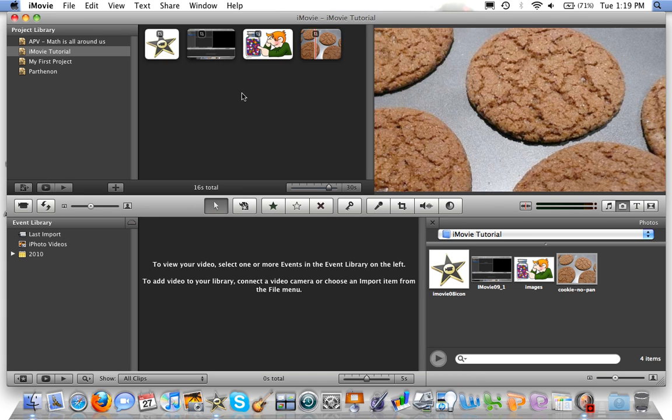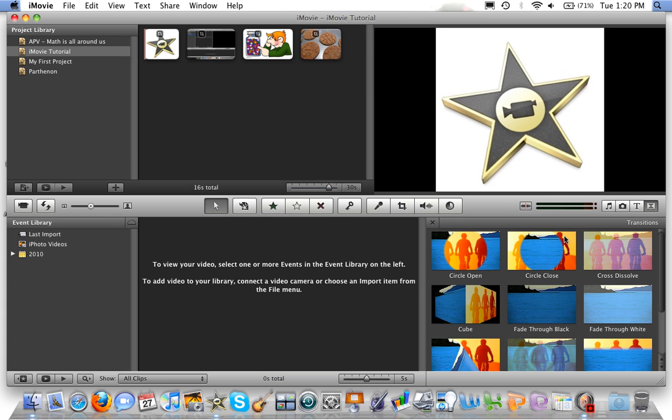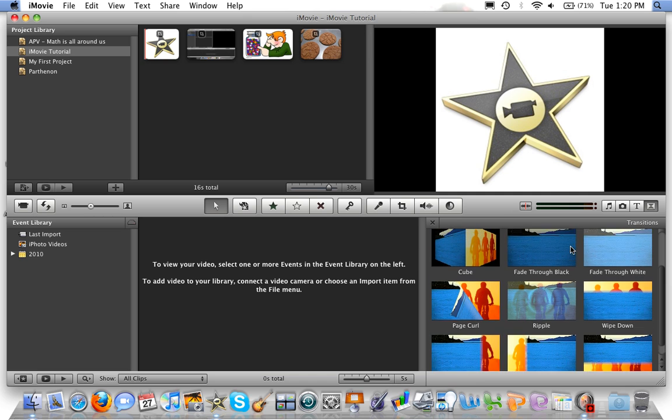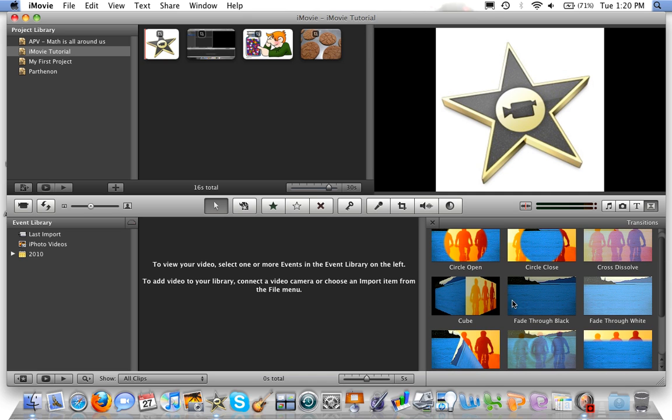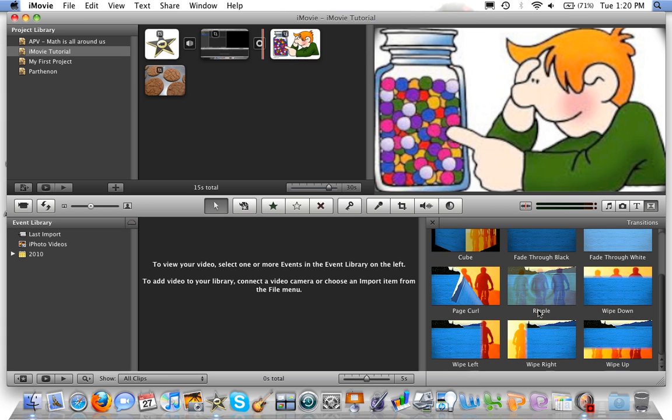Alright, so I don't want it to just play from image to image. I want to use those transitions they give us. So I'm going to click on my transition. It looks like an envelope over here on the right hand side. They give you a selection here. Those obviously are your personal preference which ones to use. I'm just going to drag in a couple here, no particular ones, just to add the effects. Let's go down here. Let's do wipe right. I'm sorry.